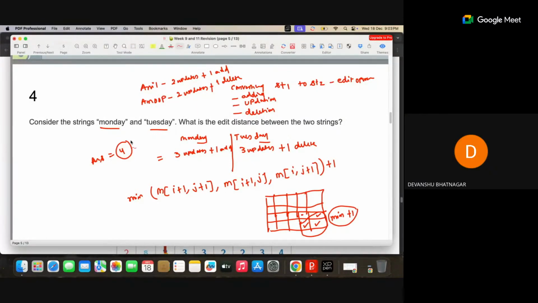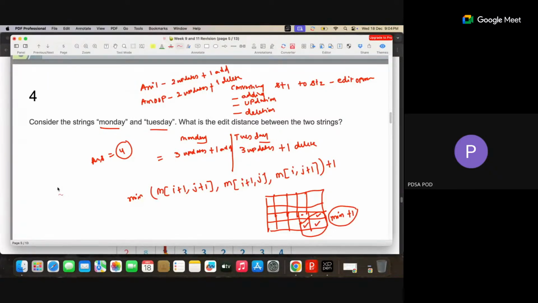Yes, sir. Fine. So we take the minimum, meaning whether converting Monday to Tuesday has minimum steps, or Tuesday to Monday. So we take whichever, currently the smaller string and higher string is okay. But for example, if strings of equal length are taken, then we are trying to convert it.